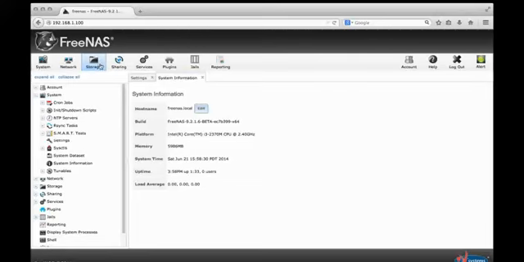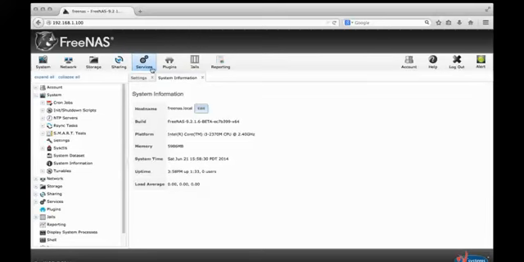Storage is where we'll spend most of our time today. Storage allows us to create storage pools and then break those pools into data sets, and we'll have much more of that coming as this class continues. Then once you configure those data sets, you can share them out over the network. So that's where you configure your AFP, your CIFS, your SMB, NFS, and iSCSI, or not iSCSI, just the file-based sharing protocols.